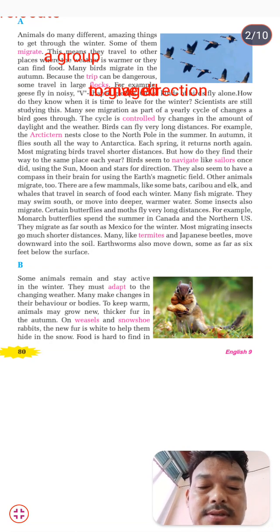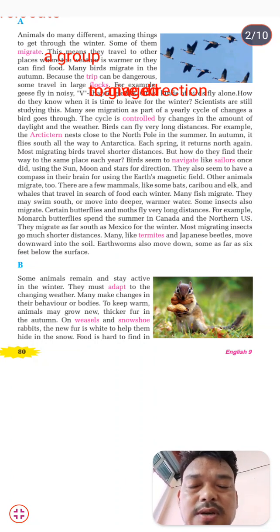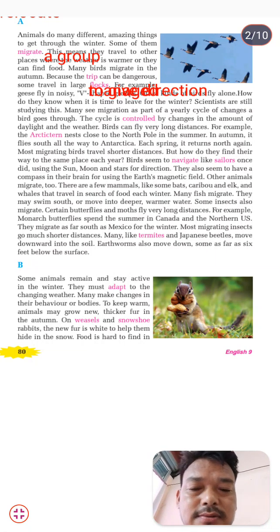So this is all about the migration of animals, birds, fish, and insects, which we studied in paragraph A: how they migrate, why they migrate, and where they migrate.